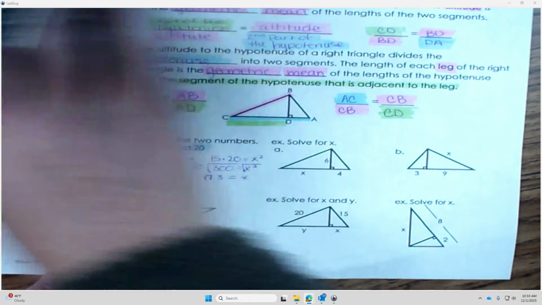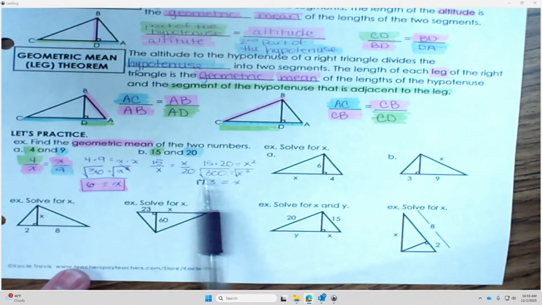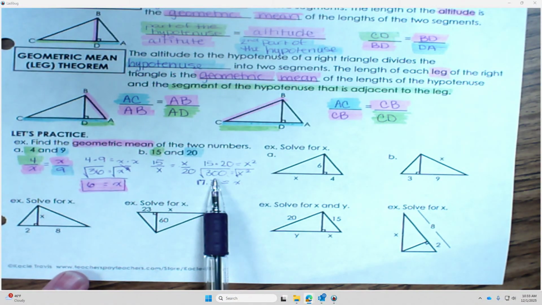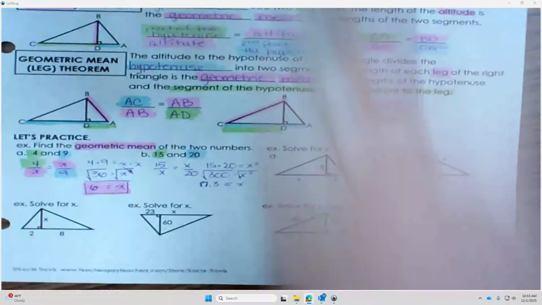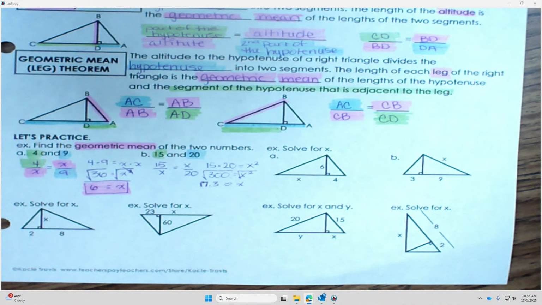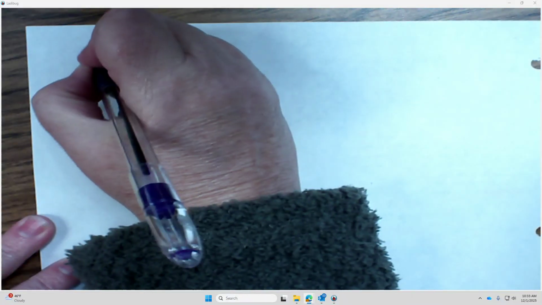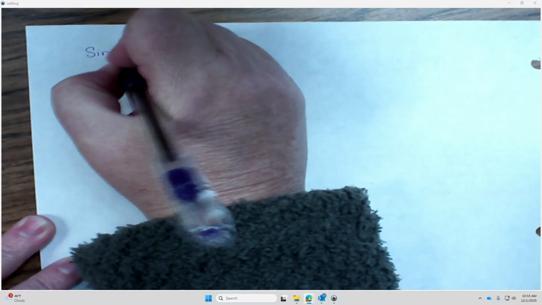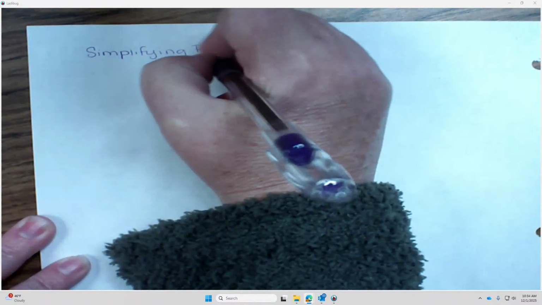So we need to do a quick review of finding a simplified radical. Since we know 300 isn't a perfect square, I'm going to simplify it. I'm going to take this onto the back and do a quick review of simplifying radicals for you. I would strongly suggest, and I'll give you an EDIA on this, practicing simplifying radicals. So we're doing the square root of 300. I'm going to flip my paper over so we have plenty of room, and I'm going to write simplifying radicals.